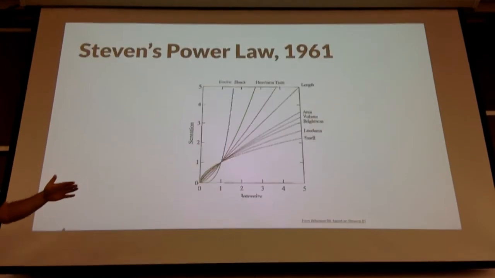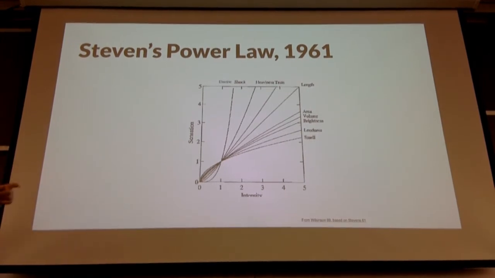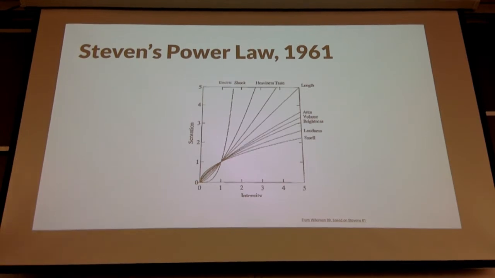This is the encoding of all of our senses, the original paper. The previous figures were from our textbook. This one is from the original paper. And here we have smell, not a very interesting data encoding. Loudness, we underperceive loudness. Brightness, volume, area are ones that we covered. Taste, we tend to overperceive the intensity of taste. Heaviness, objects appear heavier, not in a linear relationship. And then the electric shock here.